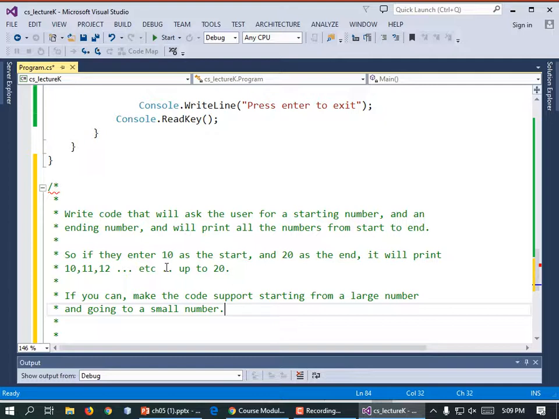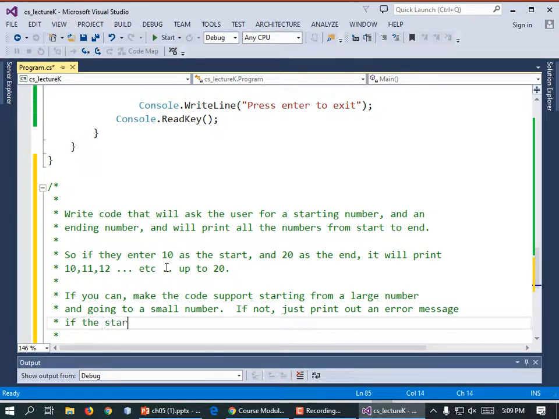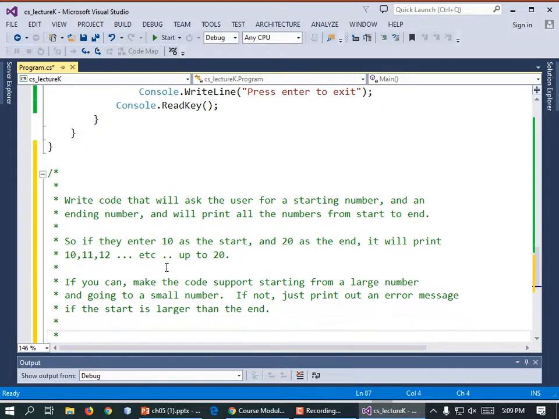If not, just print out an error message if the start is larger than the end. Right, so if they enter 20 as their start and 10 as their end, and you didn't make it support counting down, just print out an error message. That's part one.